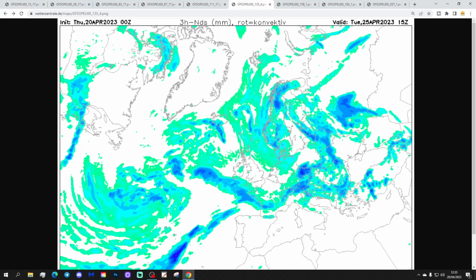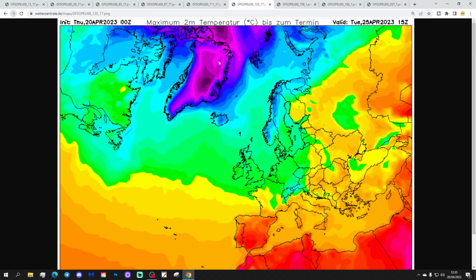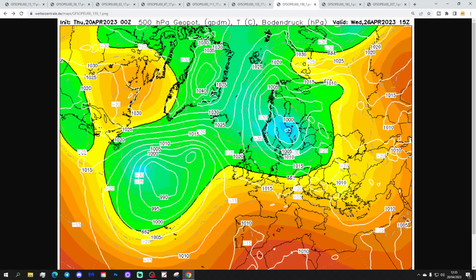Then we've got some very wet weather as we come further south into eastern parts of Europe and back into the west as well. Some wet weather through into France and also out into the Atlantic as well, leaving much of southern southwestern Europe looking mostly dry on Tuesday. Relatively mild across eastern Europe, warm across southern Europe, hot through much of central southern Spain and Portugal, and then cold through northern and western parts of Scandinavia, particularly Norway, northern parts of Sweden in particular, and then down into the UK and Ireland and possibly the Low Countries, also looking relatively cool or cold on Tuesday.